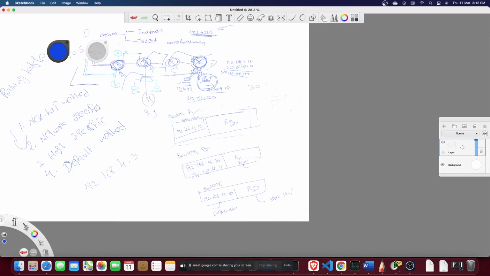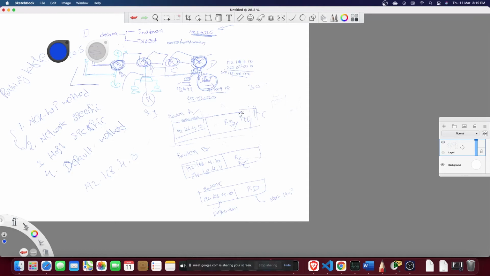See, in the next hop method, instead of using the complete route, what is the next hop method? Instead of RB, RC, RD, which is a complete route, as stored in the route method, the router stores just the next stop. What does next stop mean? Just the next station.